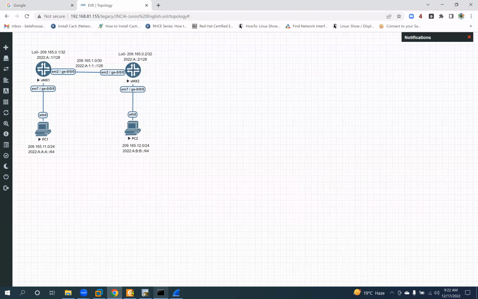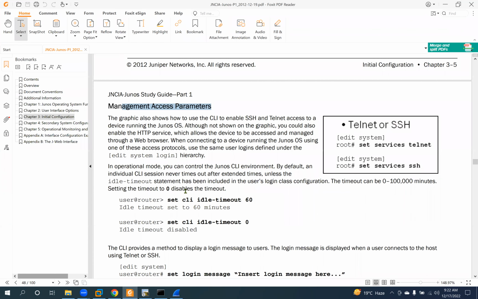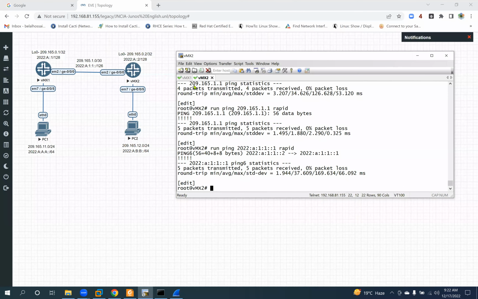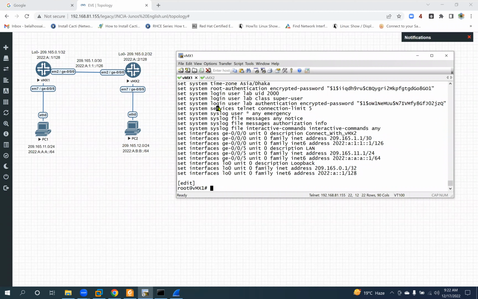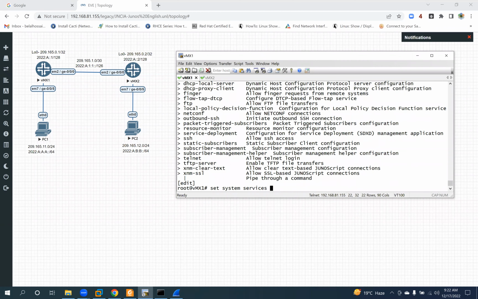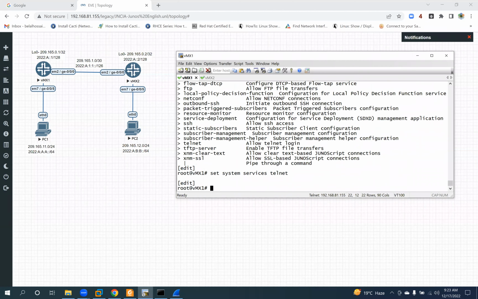Okay, then we go for Telnet and SSH. How to set Telnet and SSH? Just a very simple way. Set system services, set Telnet.